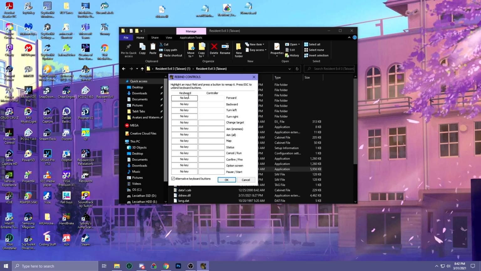So for deke, which is delayed input cancel, we want to bind a key that will move the cursor left and right in the inventory to pick up items fast. So for me, I use E. Whatever key you want to use, depending on what you have your keyboard layout on, you want to bind whatever key you want to use on both turn left and turn right.